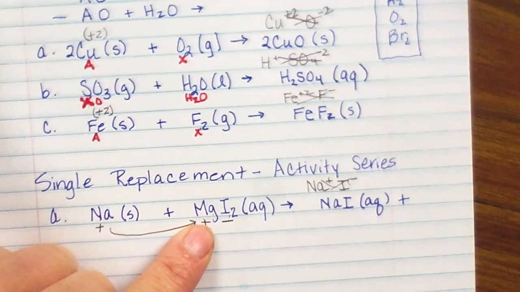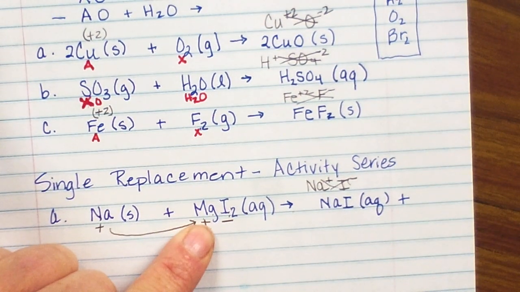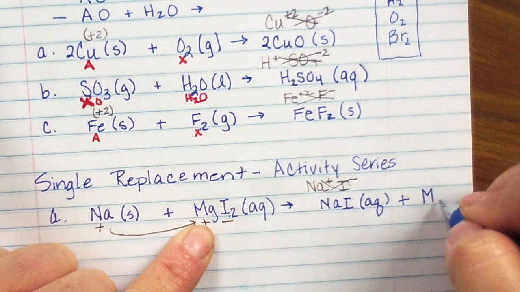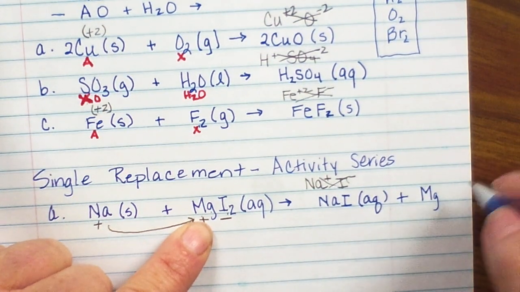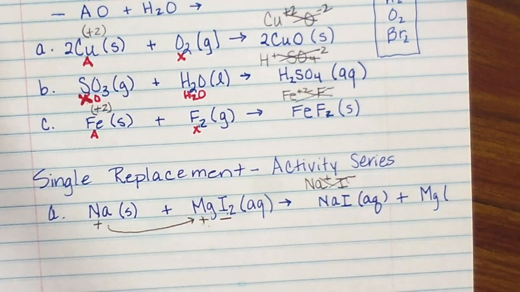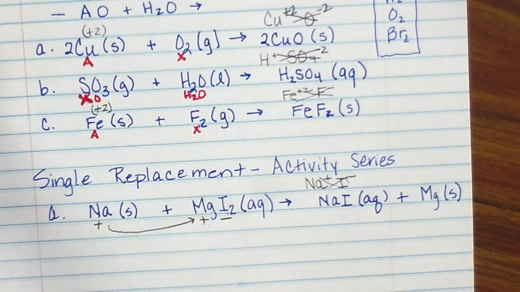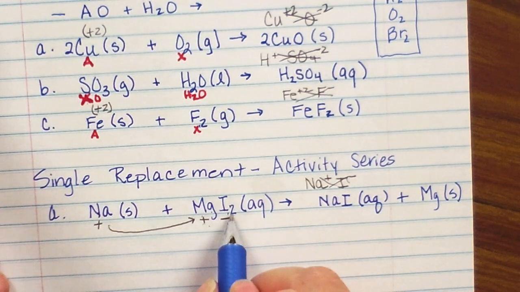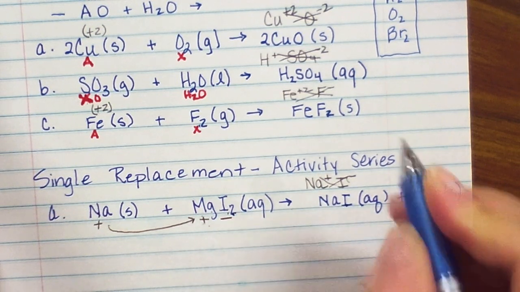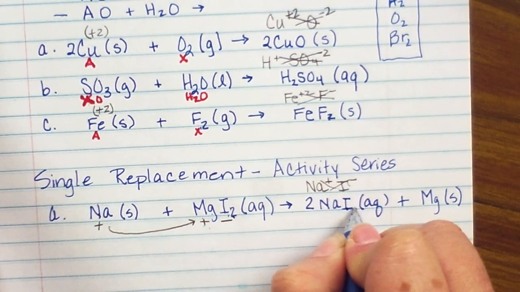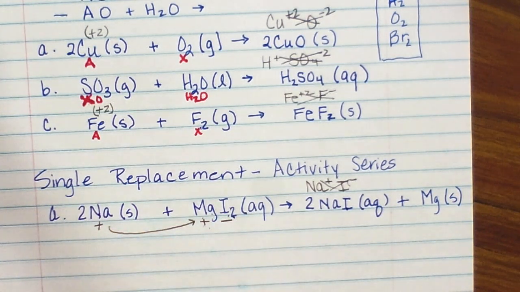magnesium is going to now be at that party by itself. Sad magnesium. On the other hand, you know what? Frankly, magnesium's probably better off. So now I look up at the periodic table and I see magnesium by itself is a solid. Okay? Now all I have to do is, what's my last step? Balance. I'm going to balance the equation. So I look, I see I have 2 iodides here and 1 here. So if I put a 2 here, now I have 2 iodides, I have 2 sodiums, and now I'm balanced.